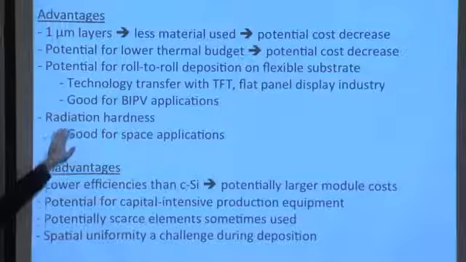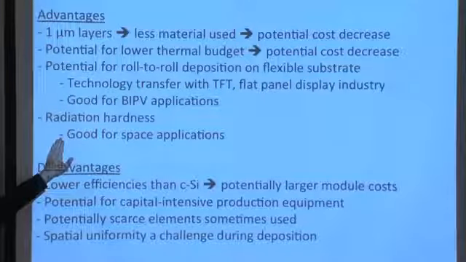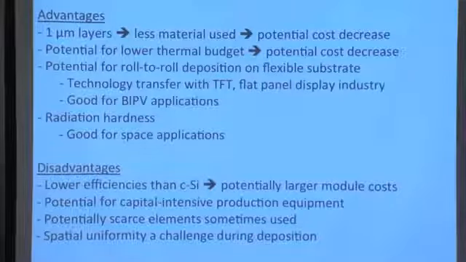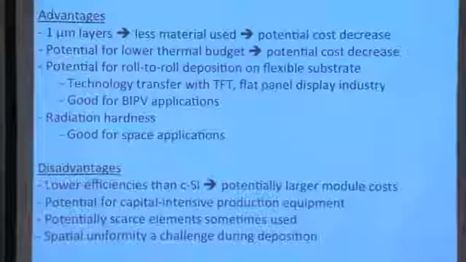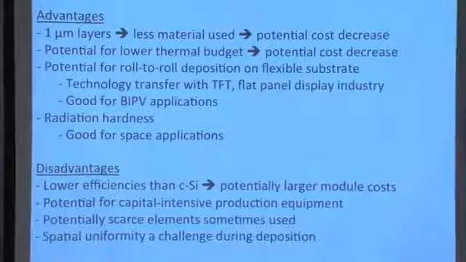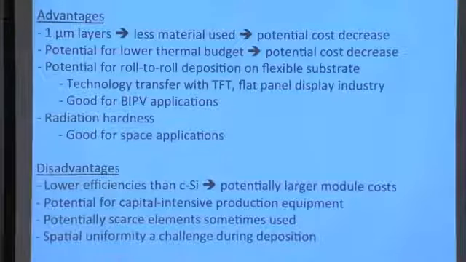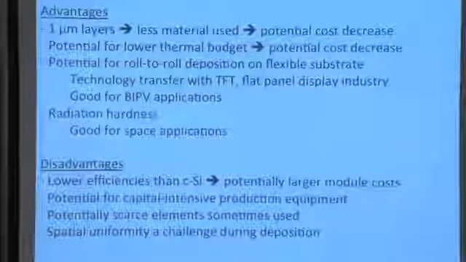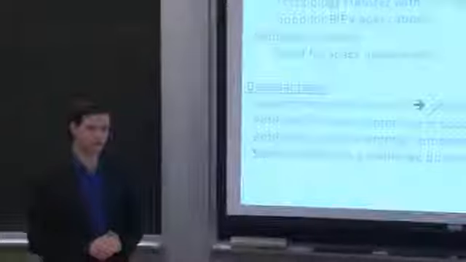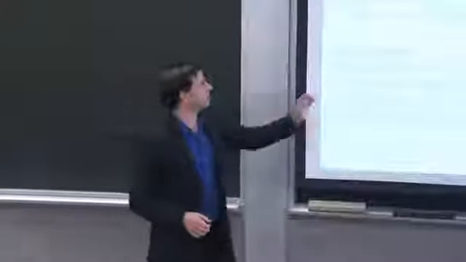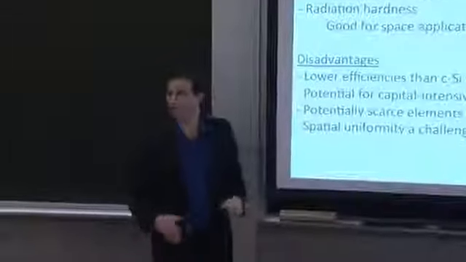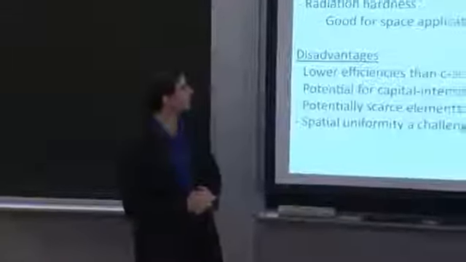Radiation hardness, this is just a small aside, but there are some materials that have better radiation hardness than silicon. What does radiation hardness mean? It means that if I send something into outer space where we don't benefit from the radiation shield of our own atmosphere and the Van Allen belts on Earth, and we have proton bombardment and other forms of radiation striking our module and creating damage within the absorber layer, some compounds are naturally better at resisting degradation of performance than others. And that's what radiation hardness means.